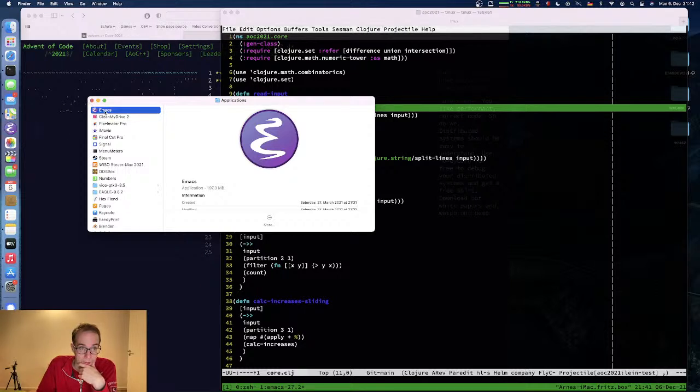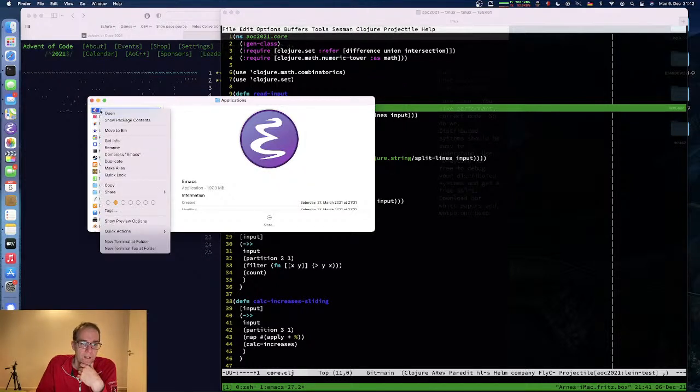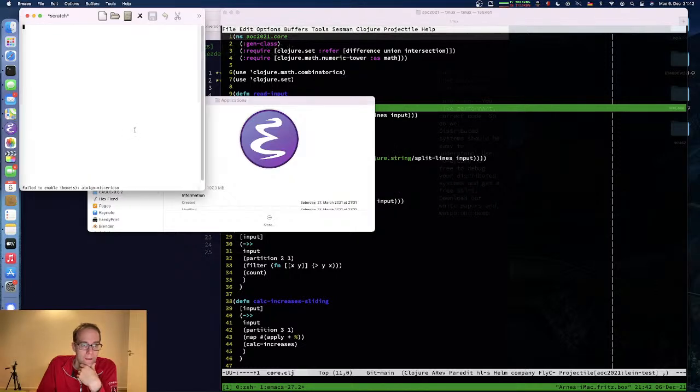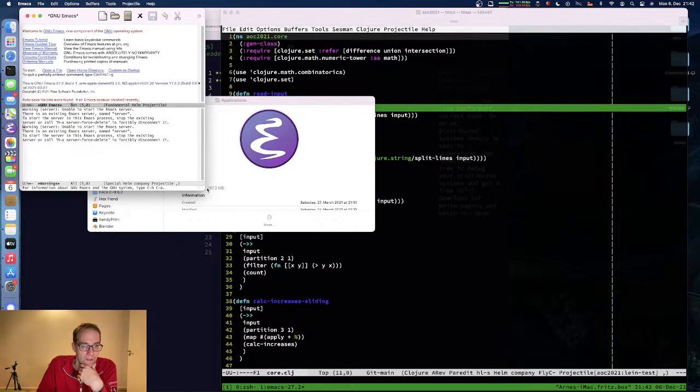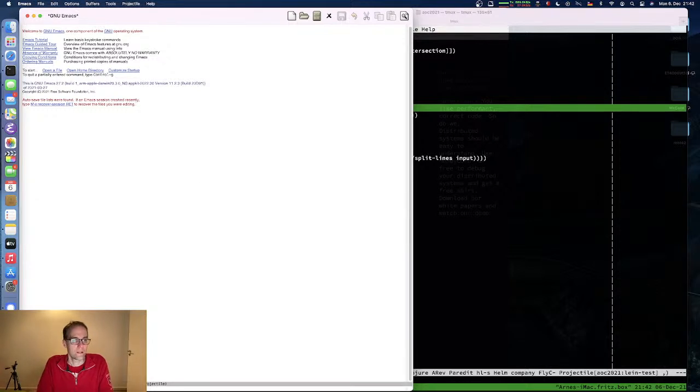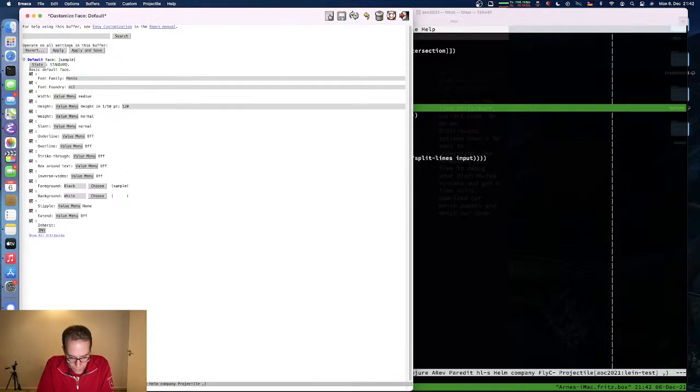Does it work? Yeah, the code signing. Okay. At the very least, Emacs is starting. Bonjour, Necroware.